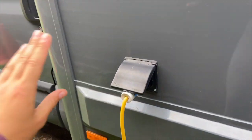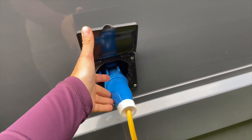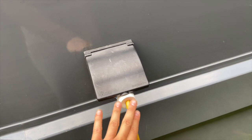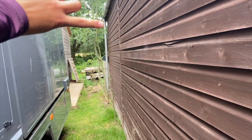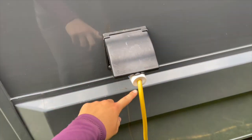And as I mentioned earlier, this is where our hookup plugs in. So at the moment my mum is charging the leisure battery. So this lead runs all the way down round the back, all the way back to the feed room into the plug socket. So then we are able to have lights when we are away.